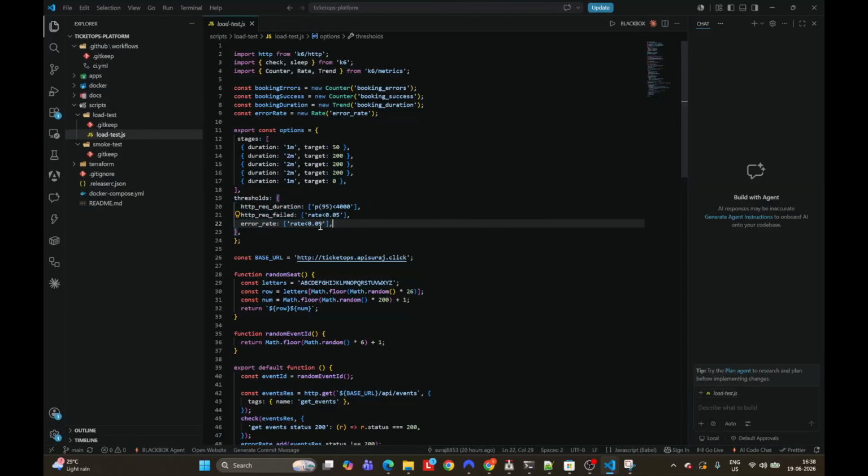So the error rate should be less than 5%, and this latency it's 4,000, because I added 4,000 because it takes a little bit of time. The user will push that QR image code to S3, so that will take time. That's why it's a little bit high, because otherwise it would fail the SLOs. So that's why I added it. But yeah, you can give me your opinions, and any inputs, whatever gaps you found in this.